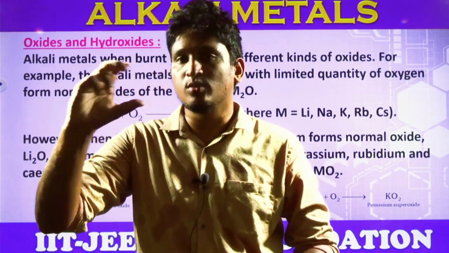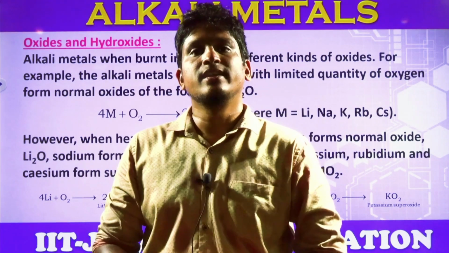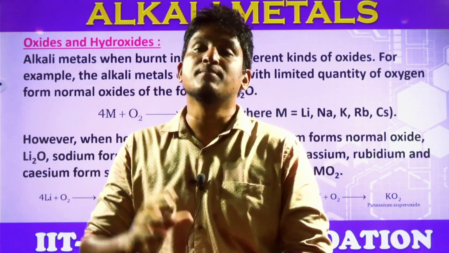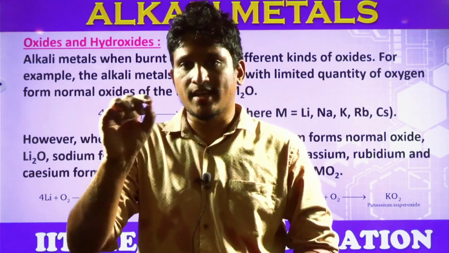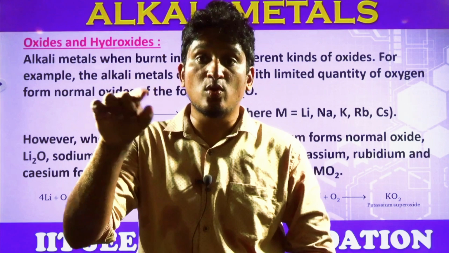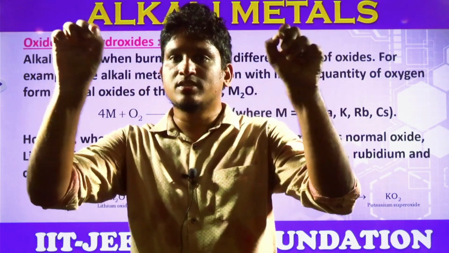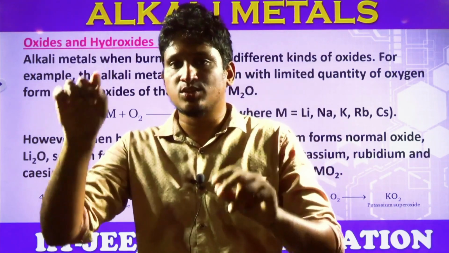Oxygen symbol is O. It means it is an element. Oxygen gas is O2. The formula is O2. It's a molecule. And oxide is an ion, O minus 2. Peroxide is O2 minus 2. That means there is a bond between the oxygens, and each oxygen has -1 charge, together minus 2, O2 minus 2.